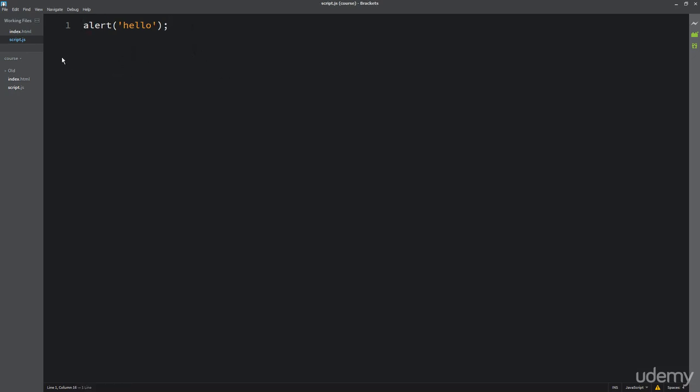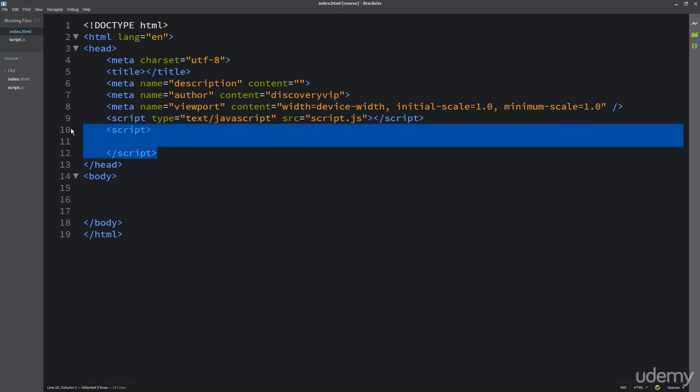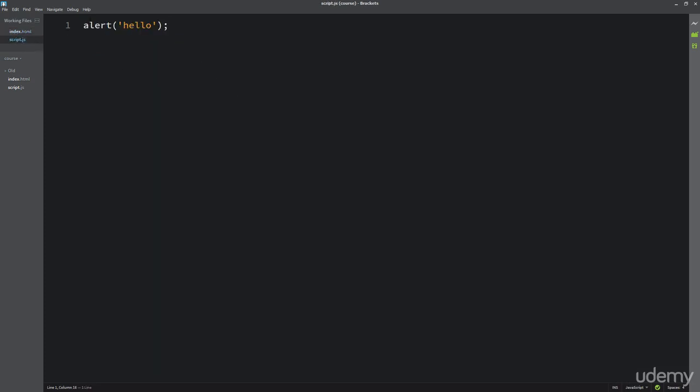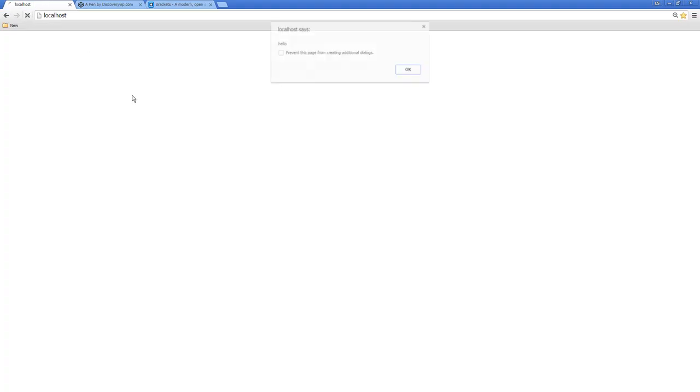So basically I just copied and pasted over what I had between the script tag, and notice when I'm linking to script.js, the extension is .js, so this is indicative of JavaScript files, and also I don't have to include these script tags anymore, because since it understands that this is a JavaScript file, it understands that it's taking that content directly out of JavaScript and bringing it in between the script tags. So it's essentially doing the same thing. So I go out to my website and I do the refresh of the page. I get the exact same pop-up box that we had earlier.